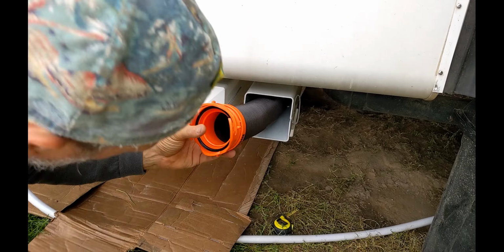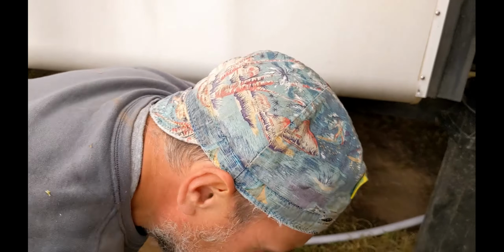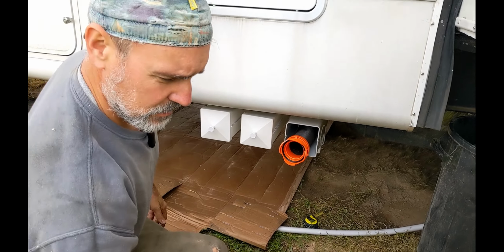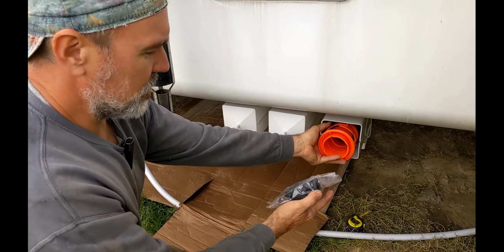That's 15 feet of hose, and I don't think that's going to even come close. Yeah, you can probably put at least 30 feet of hose in just one of these. All of the fittings will fit in there just fine.